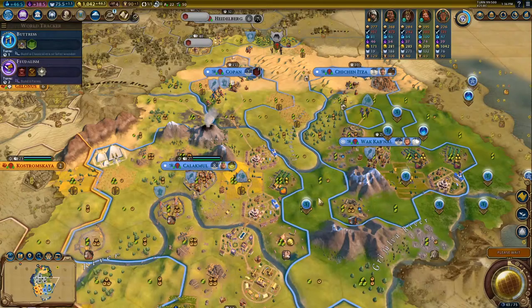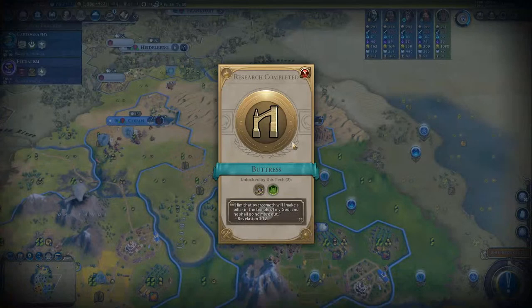Him that overcometh. Will I make a pillar in the temple of my God, and he shall go no more out.